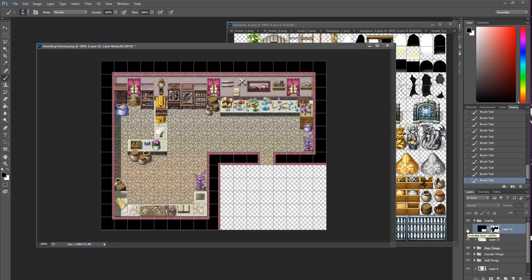So if we don't have the shadows, it kind of looks like that. But I like it with the shadows. This is a little hard here. I think the light would hit these. Yeah. Okay. I'm gonna erase here.